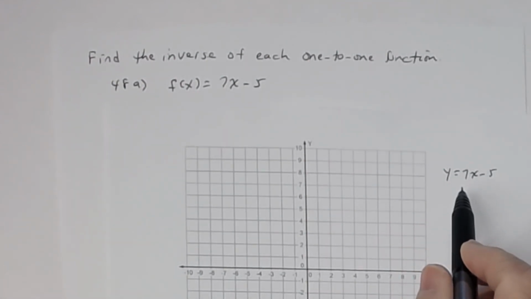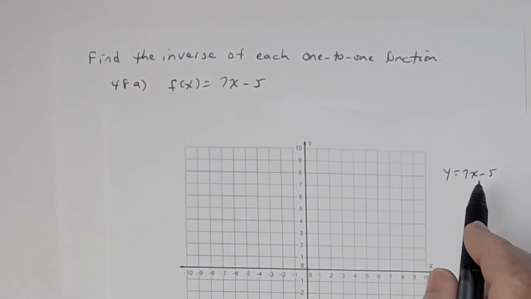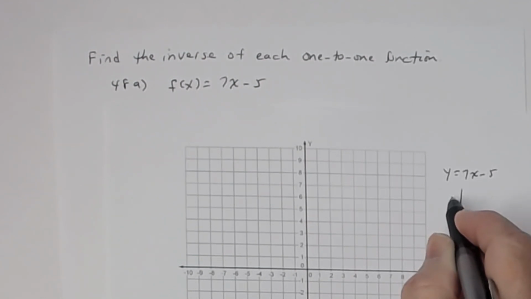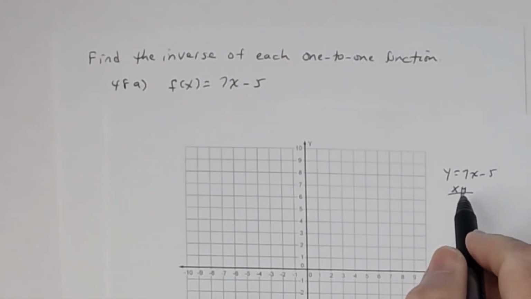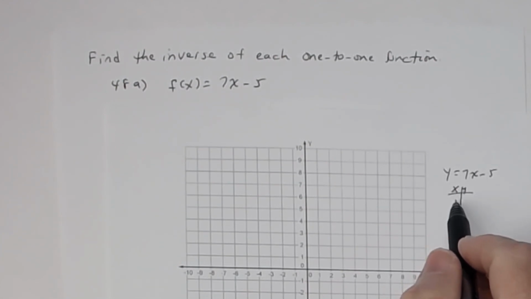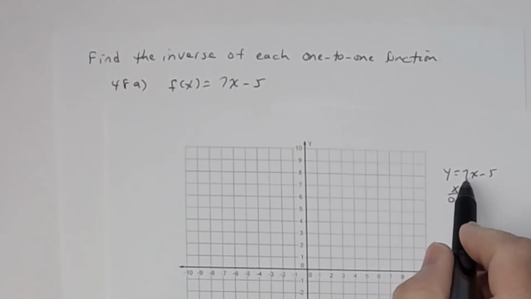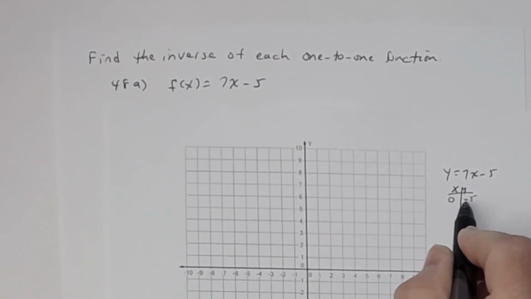Now remember, that's a linear function. And so I can graph a linear function, or a line, right? This is a line. So I can graph a line by just using a t-table. I could also use the y-intercept and the slope, which I'll show you as well. But if I use a t-table, all I really need are 2 points. You may want to use 3 just to make sure that all those 3 points are collinear, they lie on the same line. But if x is 0, notice I get 7 times 0, which is 0, minus 5, which is negative 5, so there's one of my points.